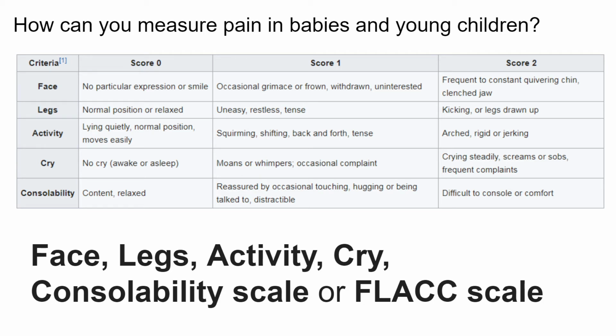Their legs, are their legs just laying there kind of flat and relaxed? Or are they tensing up a little bit, they're uneasy, restless, or are they kicking or have their legs curled up to them? Activity, are they just lying there quietly, normal, moving around? Or are they squirming, shifting back and forth, more tense? Or are they arched, rigid, or jerking?